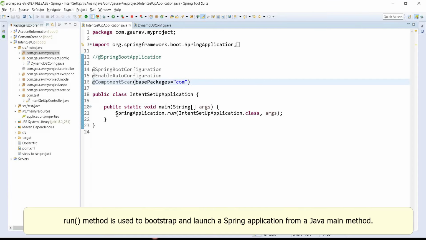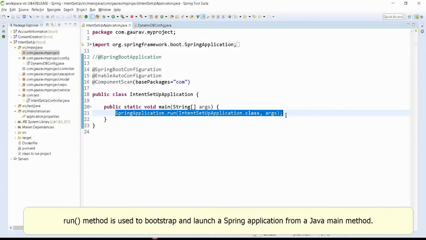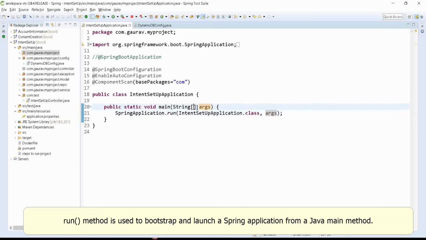Now here we are going to learn the purpose of this line. This is basically the run method, which takes two arguments. One is the current class, and the second is the arguments which we pass in the command line. So let's see the implementation of this run method.